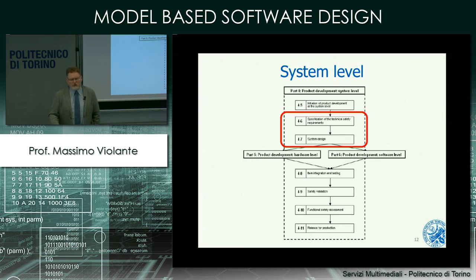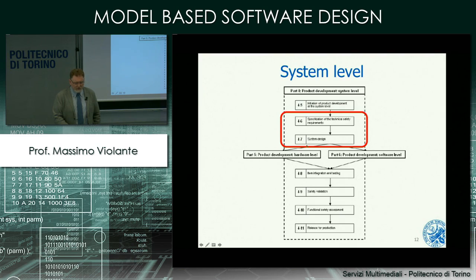Do we do our implementation as a combination of hardware and software? Do we do only hardware? Do we do only software? Which are the techniques that we want to use in hardware, in software, and both? These are decisions that we have to take at this level. And then we can go ahead with the product development, bringing together the development of the hardware and the software.